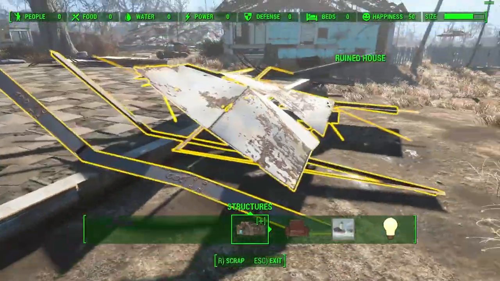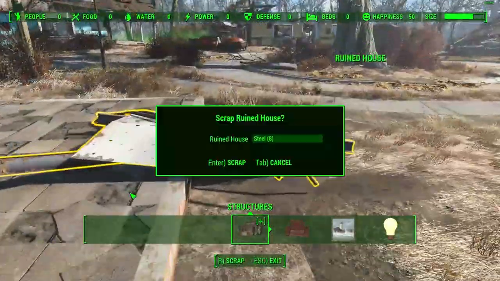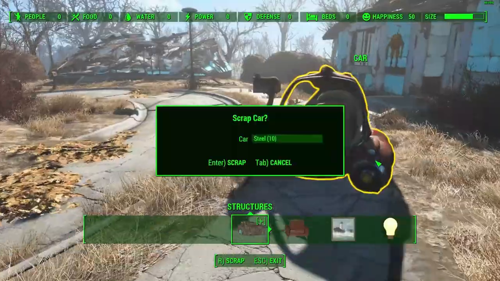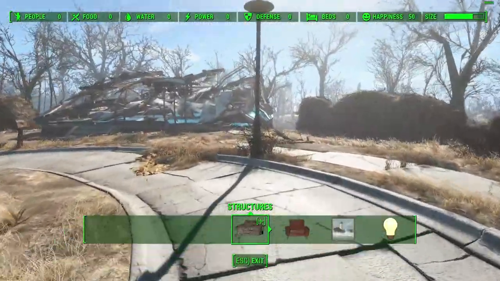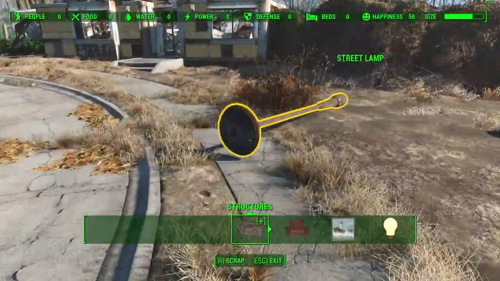I'm going to go ahead and just scrap some of these and scrap those 2 buildings over there as well, and then we're going to head to the chemistry station.